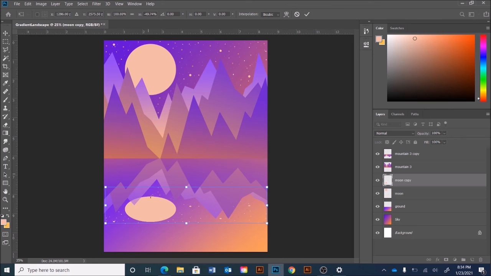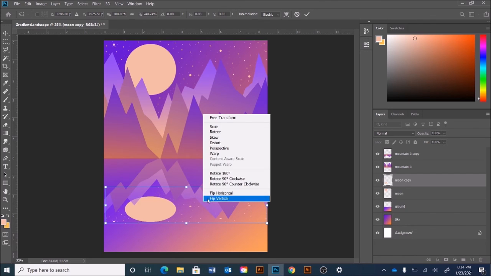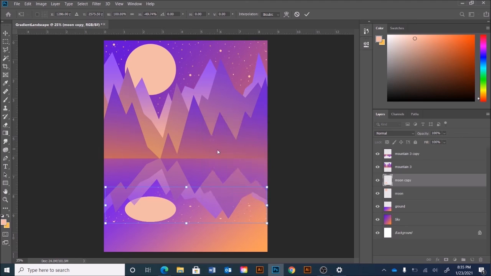And I'm looking at how these mountains are touching it, and I'm not overly worried about how that looks. Again, you can play with the perspective tool: if you click on here, right-click, hold on Perspective, and you can stretch it. All right, so there we have my moon's reflection. Once you're happy with it, click Enter.